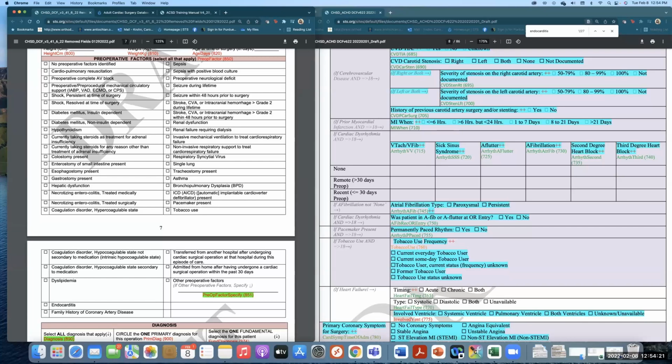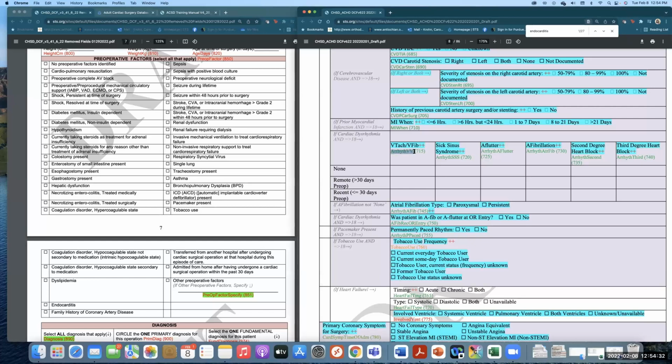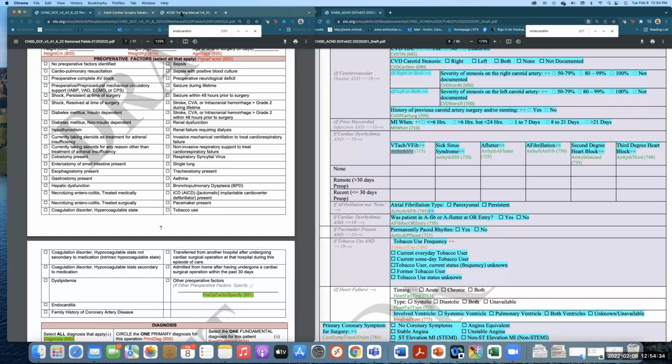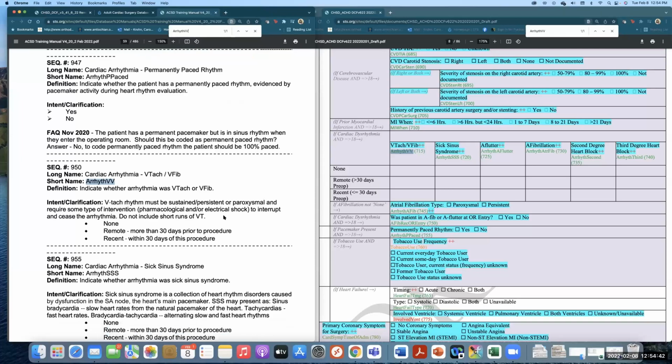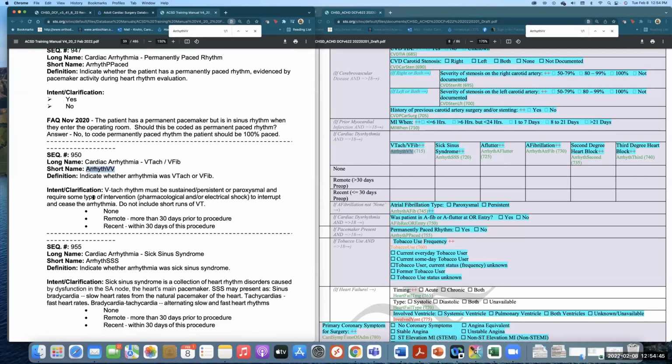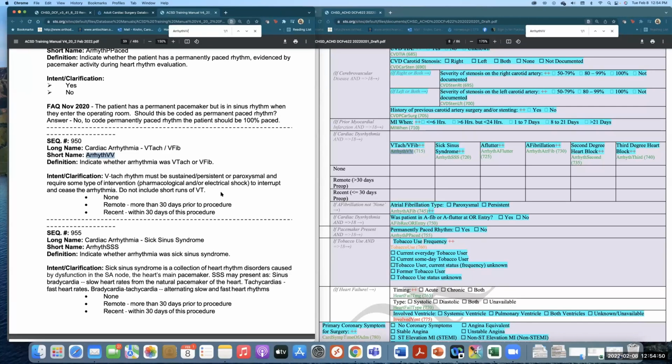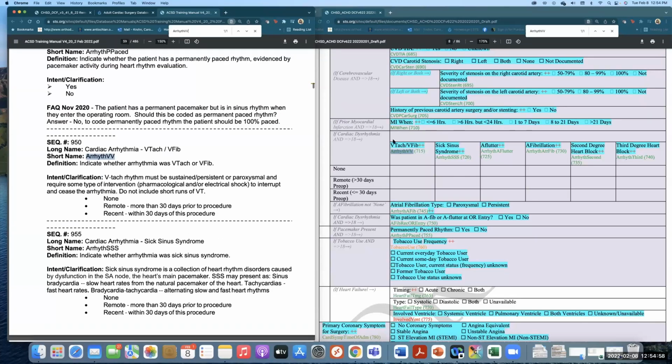The only other recommendation I have, if you don't want to wait that long, is these fields here that are in green, or if you see them in orange, this short name. This is going to be the short name in the adult training manual. So you can find it in the adult training manual just by searching on that short name. And this is currently the definition. It might change slightly, a definition or intent clarification, but for the most part, there shouldn't be too much of a change. But if you want to get started early, this is where you could look for these adult fields.